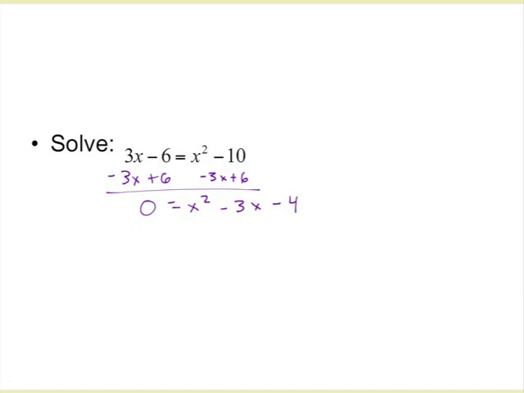So we get x squared minus 3x minus 4. Nothing divides evenly out of all of these, so then I set up my parentheses and I want to factor. I want to look for what multiplies to make negative 4 that I can add to make negative 3. So what would that be? Negative 4 and a positive 1 would make a negative 3.